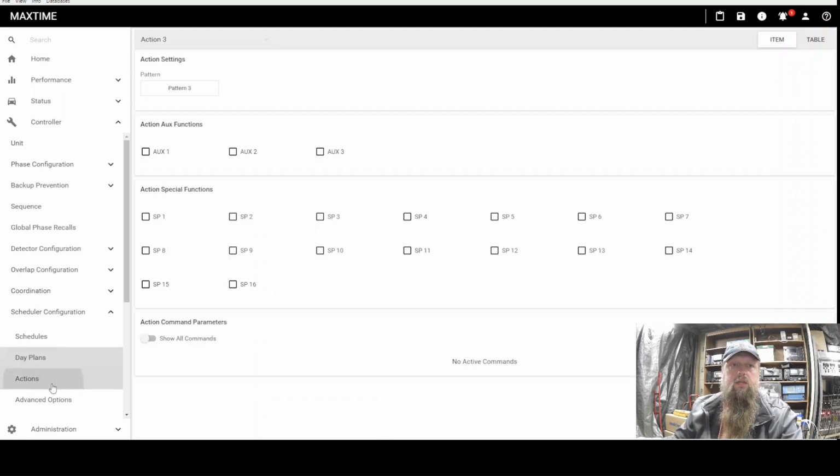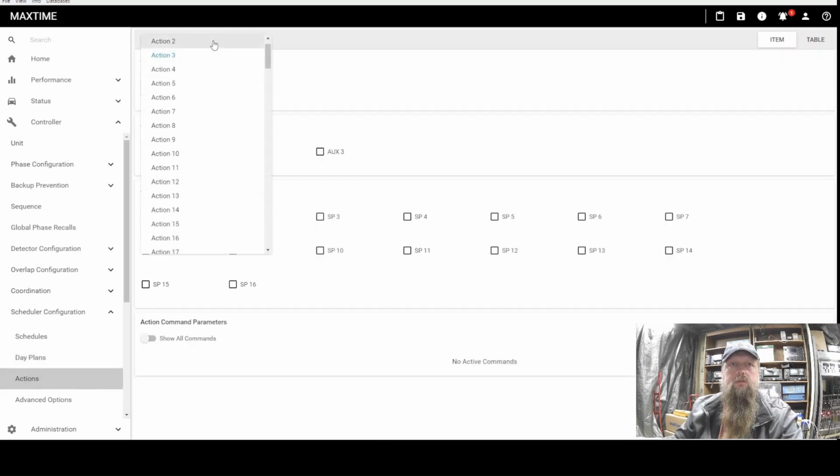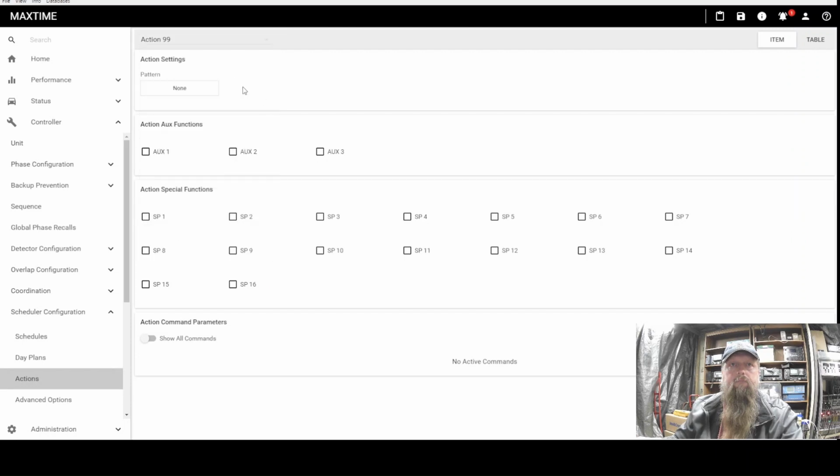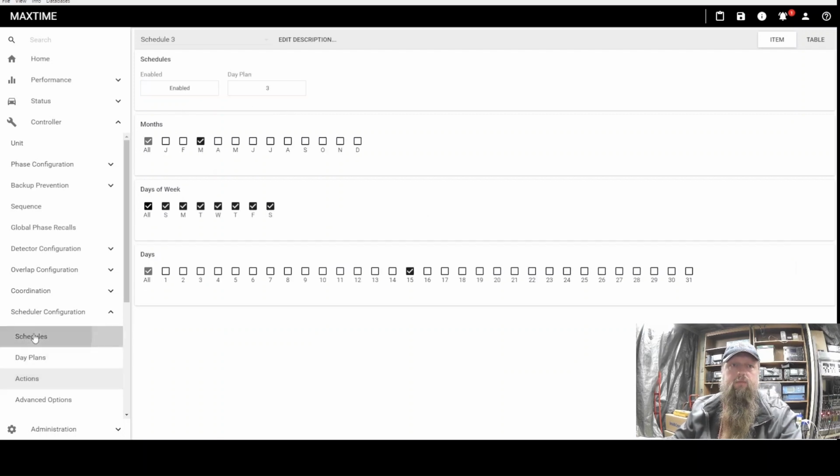So action 99. I'm going to go over here to action, and I'll go down to 99 here, and I'm going to tell it you run free. So that's it for the schedules. So what we did here is we enabled day schedule 3.